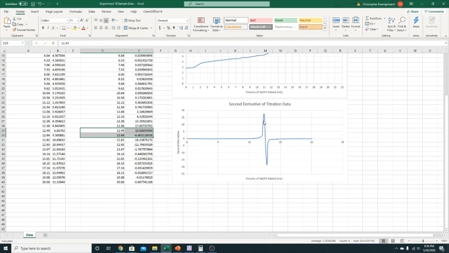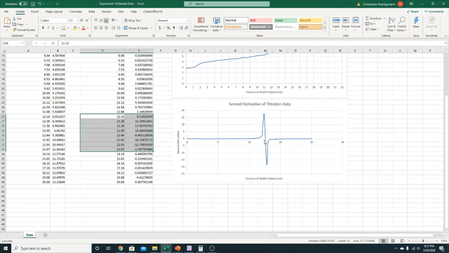Another way of doing it, for those people that know a little bit more about Excel, is you can actually do a linear interpolation through this. If you're good at Excel, you can fit these data points to a line that's going through the zero. You can start at the peak here, go down to the bottom of the peak here, take those data points and separate them out, put a straight line through it using the trend line feature. And then using that trend line, you can calculate what the x-intercept is.